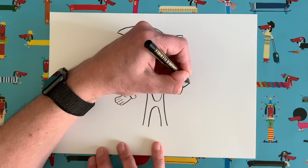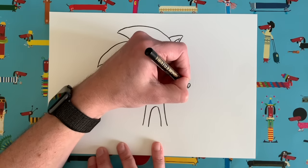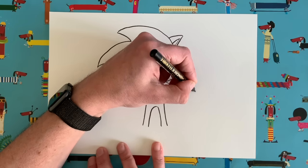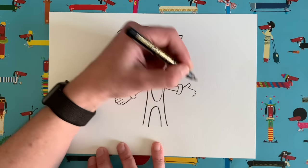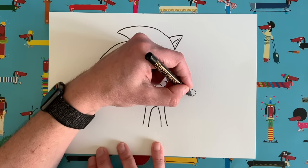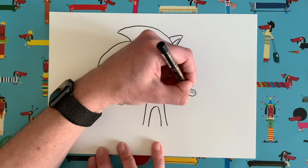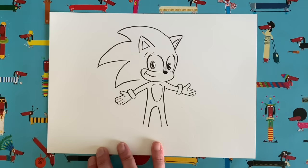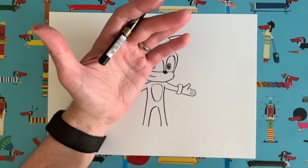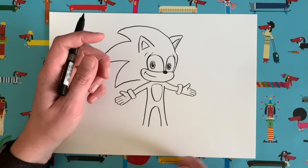Let's do the same over here. First of all, the thumb. Exactly like we did before. And then we're going to do the hand coming down. One, two, three, four. Remember, his little finger's a bit shorter, so I've done that a bit shorter, and then I'm going to join that back up. Again, I'm just going to do those little suggestions of fingers, like that. And I'll add a little bit of this area of the thumb here, this sort of padded area here. And there we go. Our little Sonic is nearly done now, to be honest, isn't he?